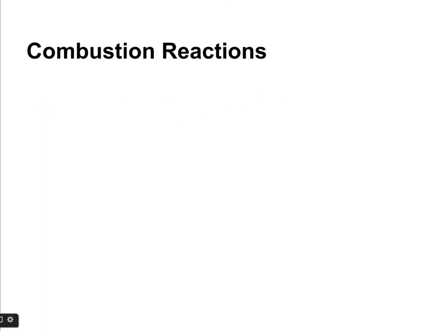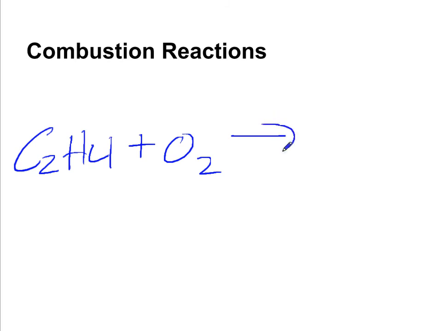These are reactions that involve a lot of energy change, like explosions, or something more controlled like the gas stove in your house. A combustion reaction happens between a hydrocarbon, which is something that's got hydrogen and carbon in it, and oxygen. So let's look at this example, C2H4. This is acetylene. It's used in torches. It's going to react with oxygen to produce, this is the easy part about combustion reactions.